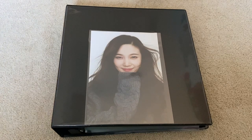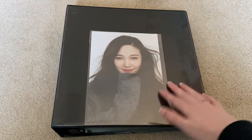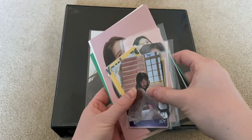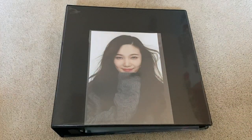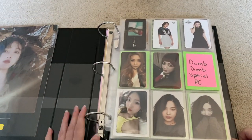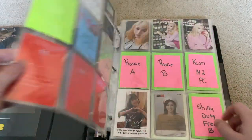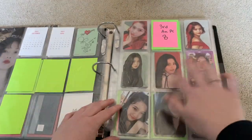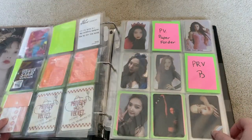tour. So without further ado, we're going to start off with my Joy binder because I'm really, really excited for the things that I got for Joy. So this is all the stuff I have for Joy. And I'm going to tell you why I'm so excited. So here we go. We'll look at her sections. There are some stuff that I put away already from a while back.